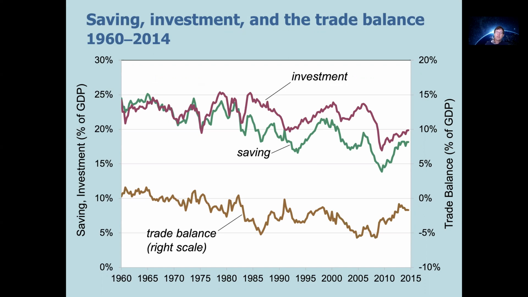Now, some people say that's because U.S. investment is high. Other people say that's because U.S. saving is low. But at any rate, it is a big trade deficit and a lot of capital inflow to the U.S., folks sending funds to us. It is good that the U.S. has as much investment as it does, but to the extent you think a trade deficit is a bad thing, which many people do, I think the remedy is to increase saving, not to try to reduce investment.